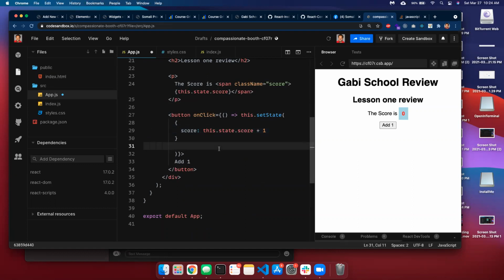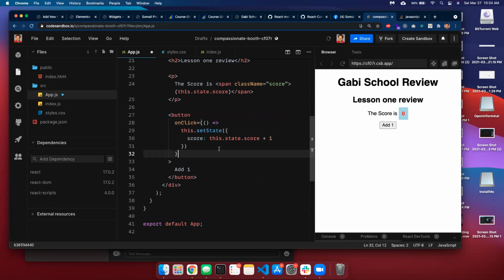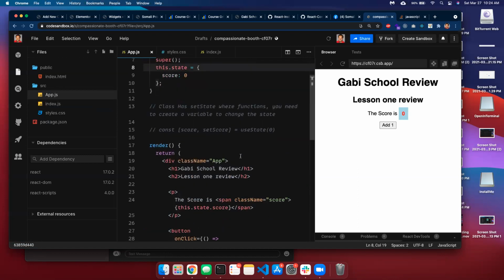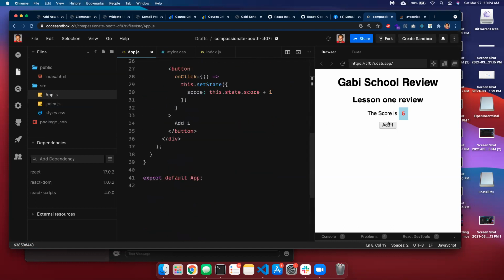So you don't have to worry about the class. You just have to understand you can do it this way too, and you will see it a lot of times this way. Even some of the assignments coming up might have a class instead of a function. But now, any other question of how this is set up before we move on to function? And if you want to increase it by another number, you just change it here to 5, and then that will increase it by 5.